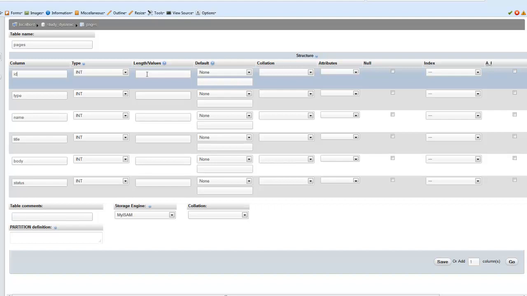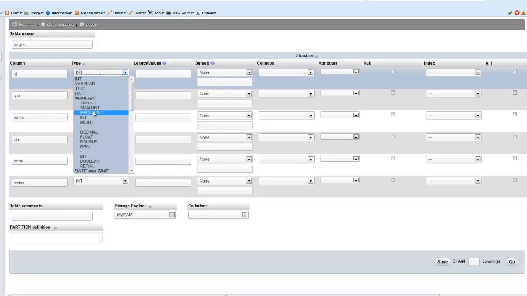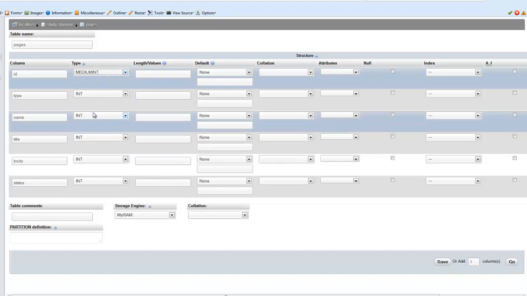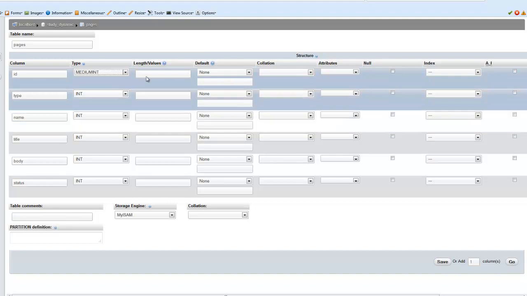So only 99 records could be in there. What I do is generally go down here to this predefined medium integer, which I can't remember. I believe it's 9, but I could be wrong. But I believe it gives it 9 characters. So that's a pretty large number, and odds are we're not going to have that many pages. So that covers us there.